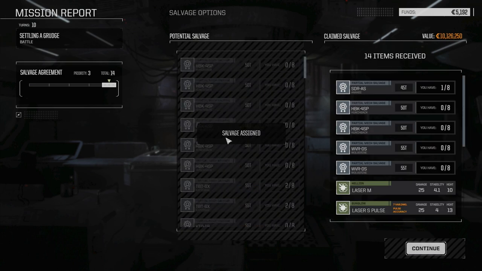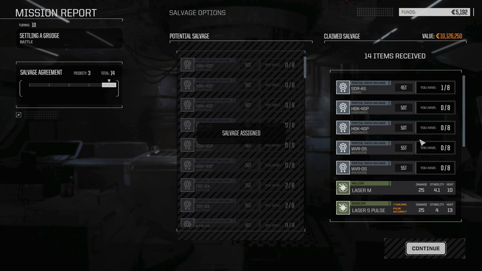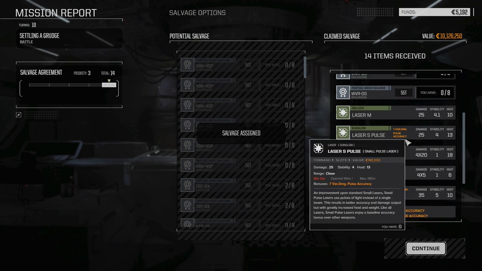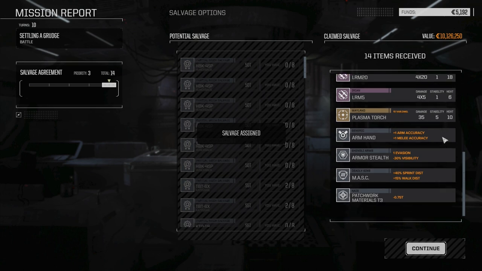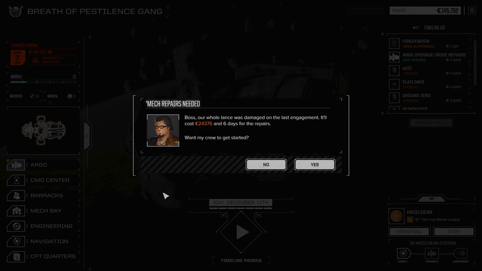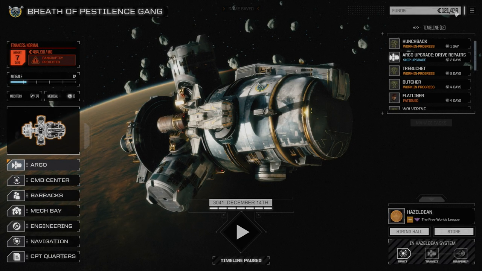Let's confirm this. So we got one Ensazi piece. Nice. Two Hunchback and two Wolverine pieces. Wolverine I'm kind of happy with. Medium, small, small pulse laser. LRMs, yeah, not much else. Arm hand. Okay, 24,000. So that means we made about 115,000 on this mission, which is nice. We really, really needed that. We were down to 5, so we did okay.